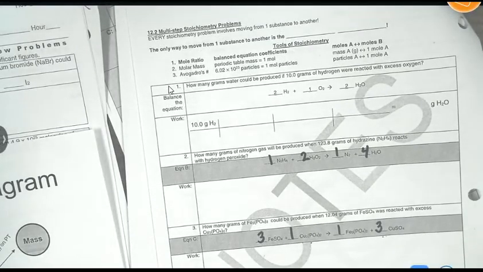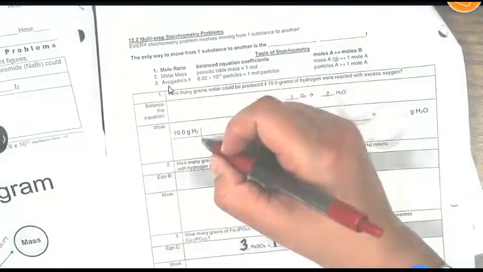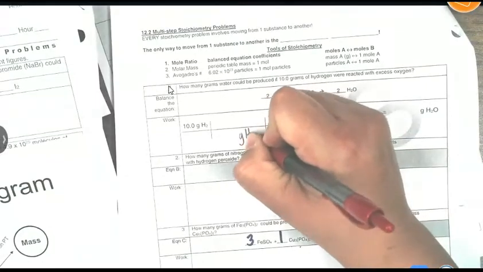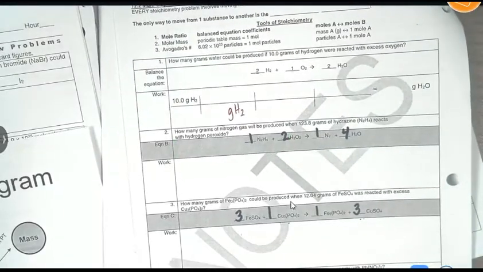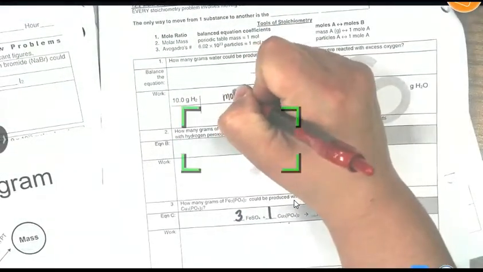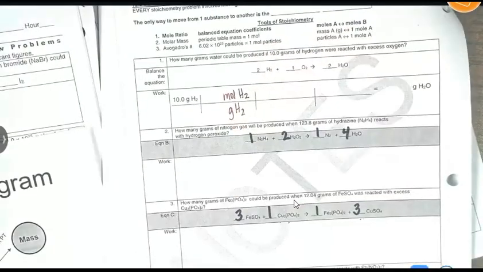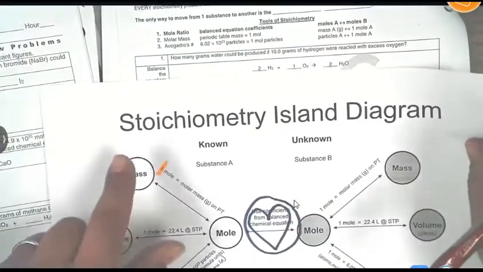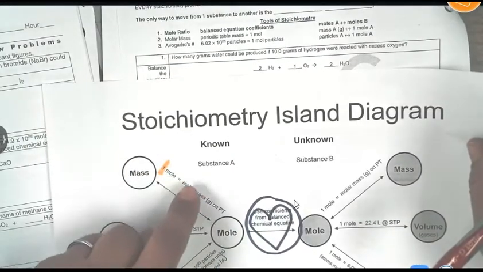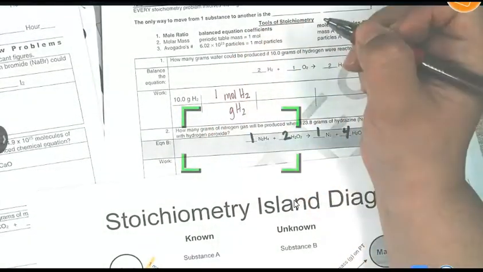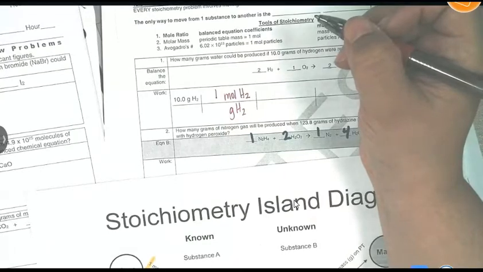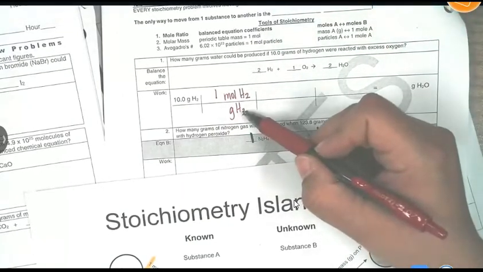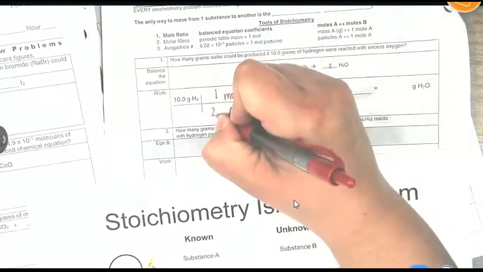So I'm going to go ahead and do that. So here I have, I need to cancel out grams of H2. The only thing that I know that goes with grams is moles. So that has to be moles of the same thing, moles of H2. And so I'm at this step, right? Mass to moles. It's 1 mole of that substance, molar mass, grams on periodic table. So 1 goes with the mole, right? And then what I have to do now is look at my periodic table. The molar mass of H is 1.0 times 2 is 2.0.